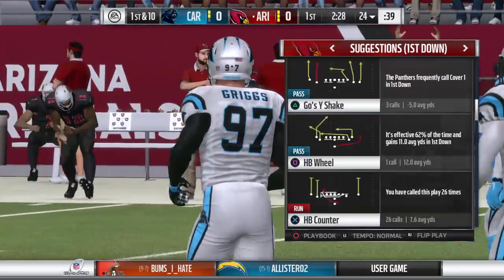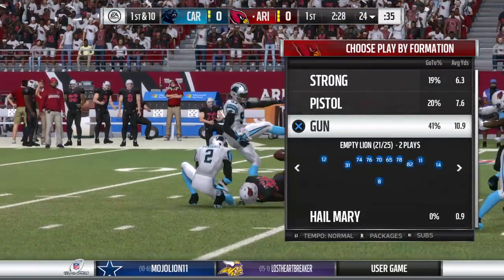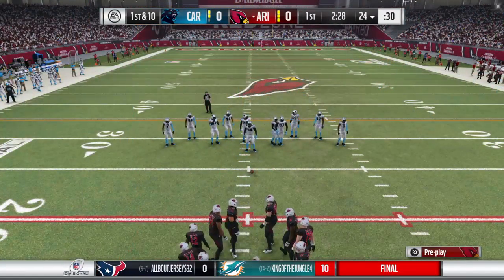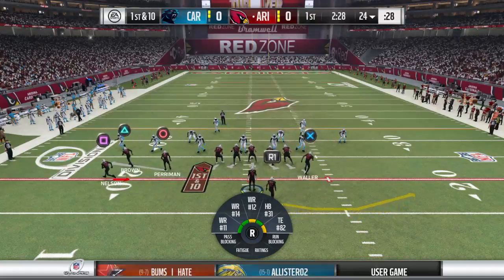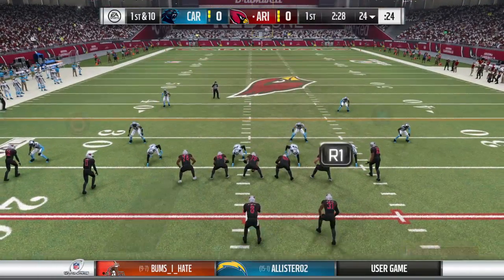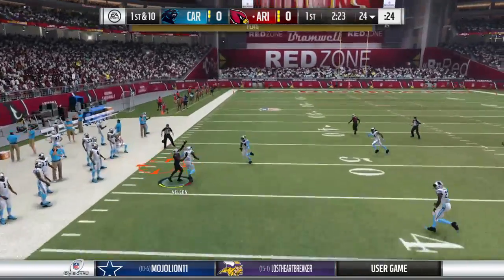I have to admit, this statistic surprised me when I saw it. Carolina in 2015, a 15-1 team in the regular season, mind you, gave up 4 block kicks, tied for the most in the league with the Browns. That almost feels like a team that was so much in control that they just had some letdowns or some breakdowns.